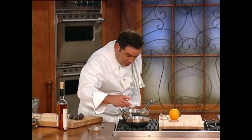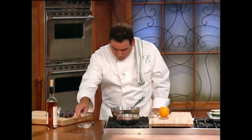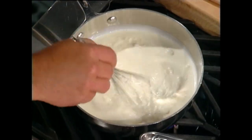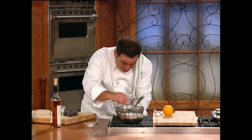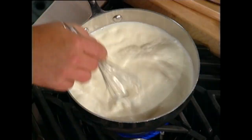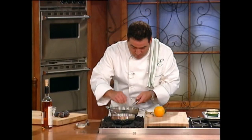We're going to kick ours up tonight. Oh, yeah. A little sugar. We want to dissolve the sugar. And that's why we're going to bring this up to heat. Now, folks doing this at home, be very careful that whenever you have cream or milk on the stove, you keep an eye on it, unless you want to renovate your house. That's why the firemen and I are tight like this.